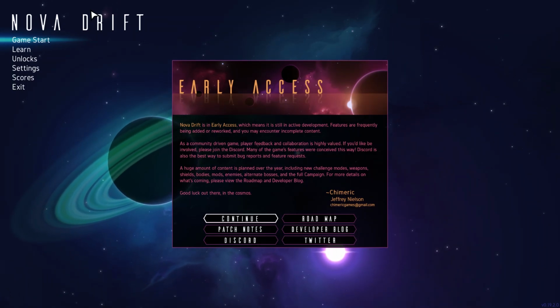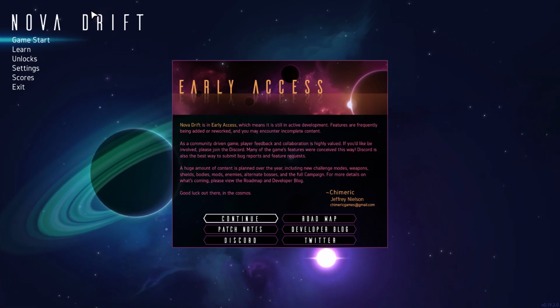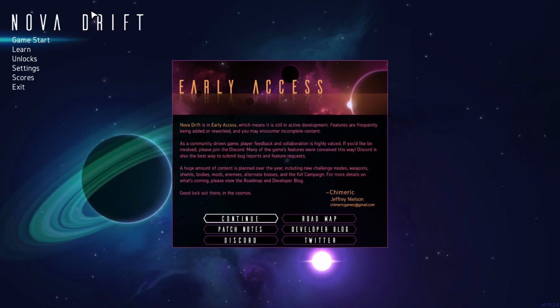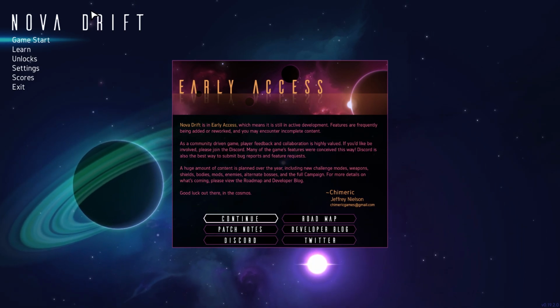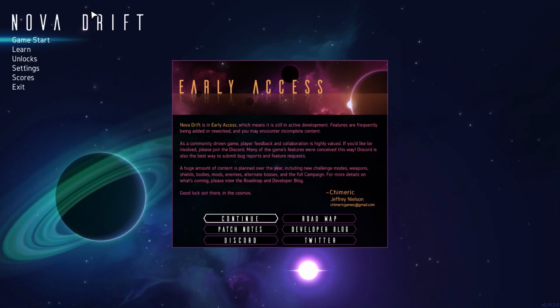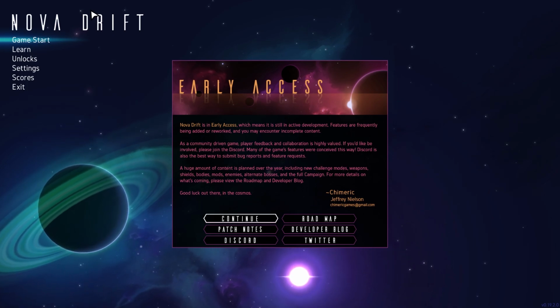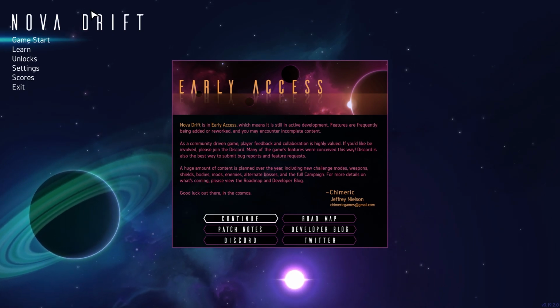So I wanted to show you this game. It's called Nova Drift. It's in early access. You can pick it up on Steam right now, as well as itch.io. And this is a roguelike space shooter game in the vein of something like Asteroids.